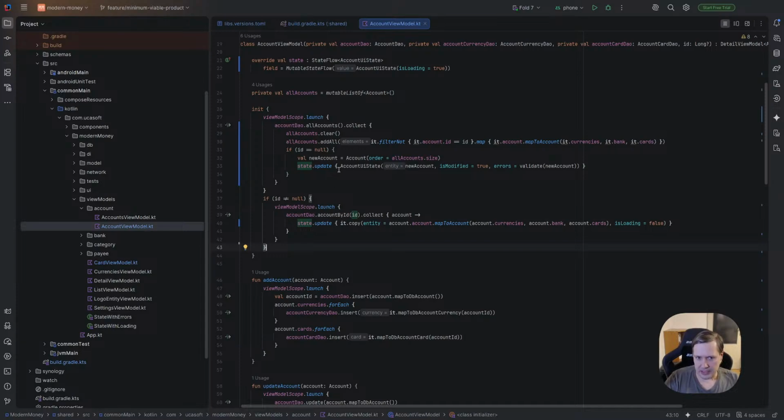So the idea is, if we have to create it, why not create it after we get all accounts? In this case, we will make sure that we already got all accounts, and we will be able to add the size. If we don't have any accounts, it will be 0. If we already have 1, it will be 1. So we have some order.